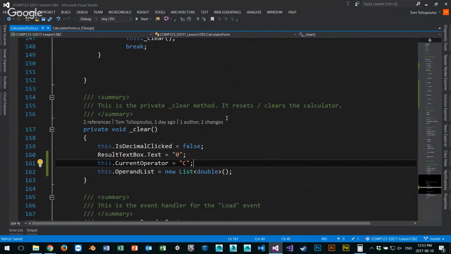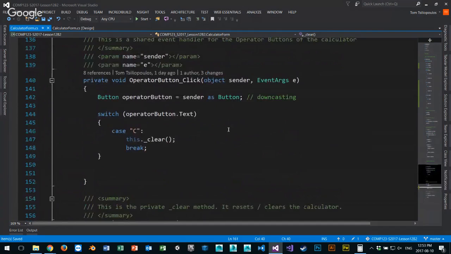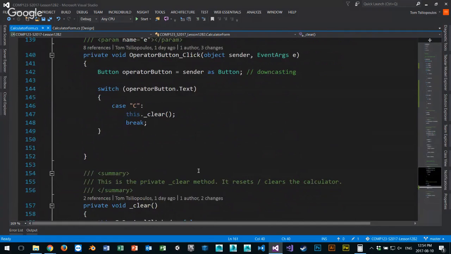Okay, cool. So we've established a list, right? We got to this much faster than we did in the first class, that's for sure. Here are my operator buttons, so we know what the operator button is. Now let's think about it in the reverse way. I have these two operands. Let's suppose operand 1 is a 1, operand 2 is a 1, and the operator is a plus. What we want to do is take operand 1 and operand 2 and add them together, do the calculation. Well, what if it's a minus? Operand 1 and operand 2, minus. What if it's times? Operand 1, operand 2, times. It's the same thing over and over again. For me to create different methods for each one of those things makes no sense. It's almost like I need one method to do the calculations for me. And I'm not going to do it here in my operator button click. I want to do it separately.